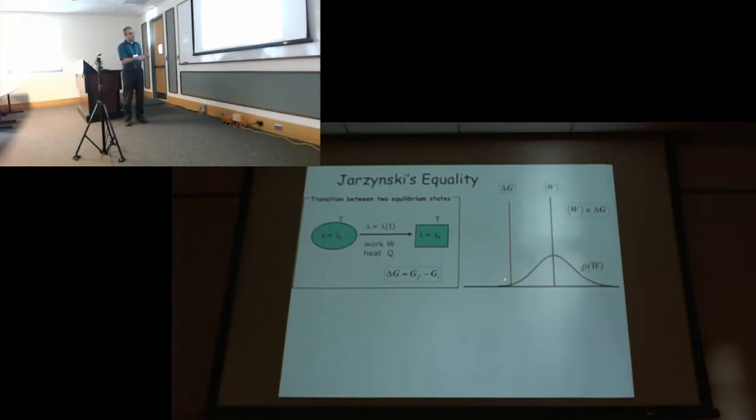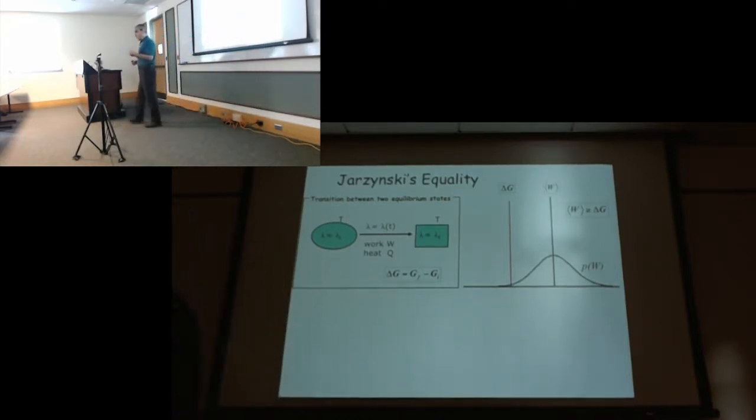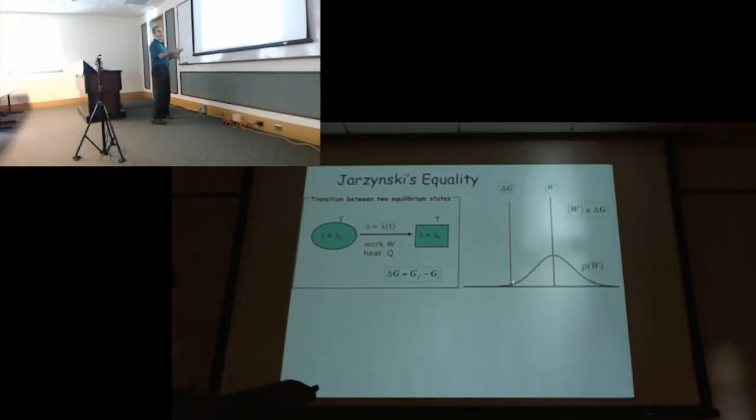But there are a few rare simulations, or experiments, in which the work that you're doing to the system is going to be smaller than the free energy. The reason is that, let's say, I'm going there myself much, much faster. The work that you're applying, your biasing potential, from here to there, I'm already ahead. So you're pulling me back, kind of. That kind of work has a negative effect. So you have rare cases in which the work done to the system is less than the free energy change in a microscopic system because of fluctuations.